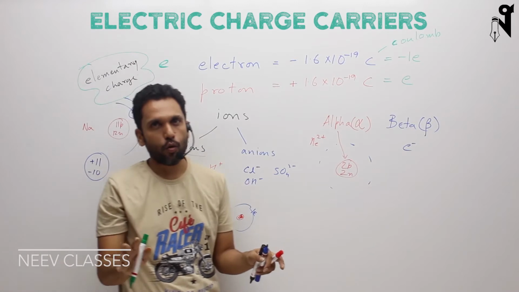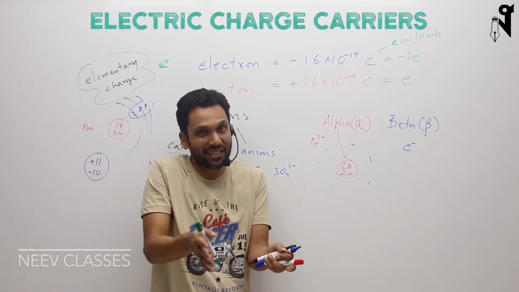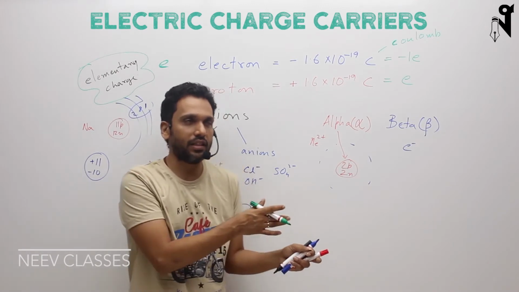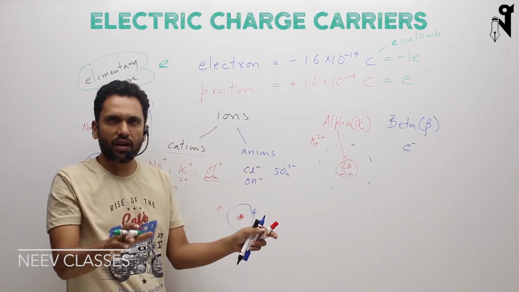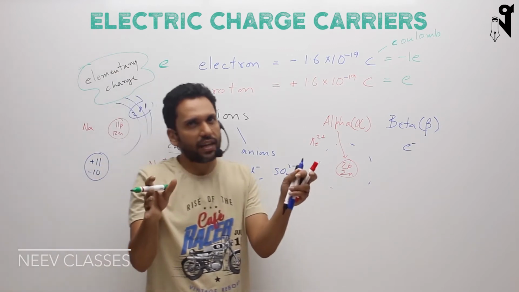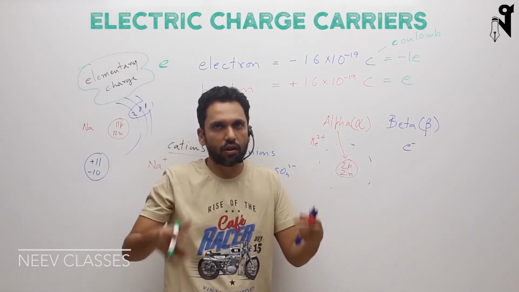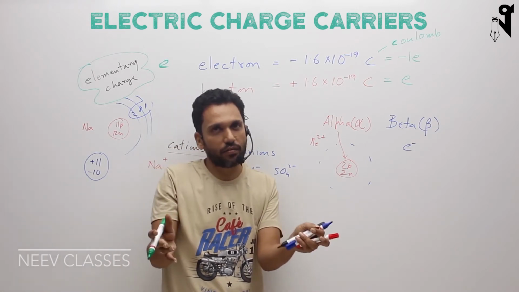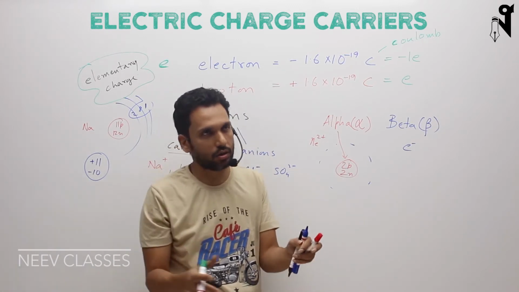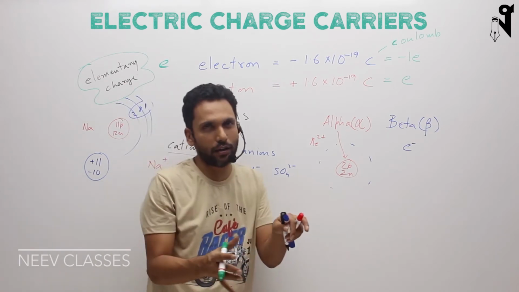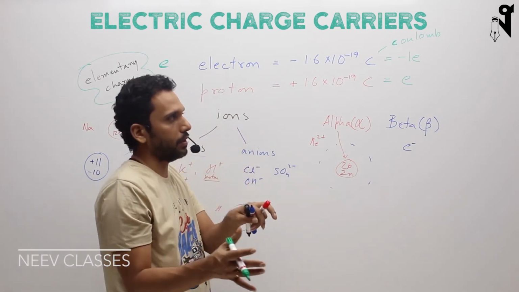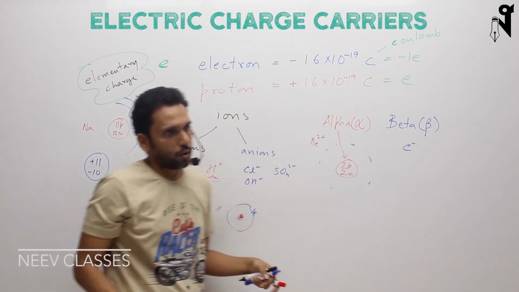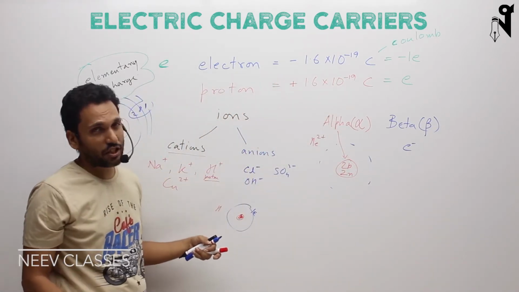You have nothing which is a fraction of e which exists independently. I said quark is having a fraction of e, but that doesn't exist independently. So any particle which is charged, say you have taken a balloon and rubbed it on your shirt, then it is carrying some charge, because either it has shed away some electrons or it has taken some electrons. I think you would have done those experiments by rubbing the balloon on the shirt and then sticking it on the wall. That happens because it gets charged.